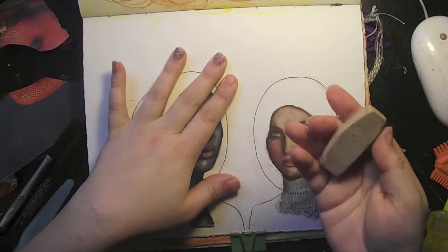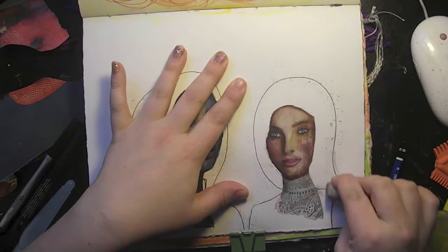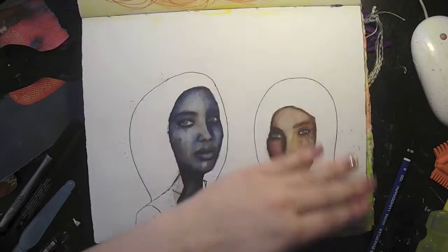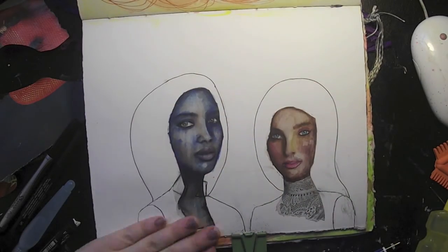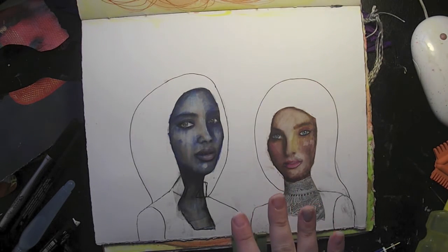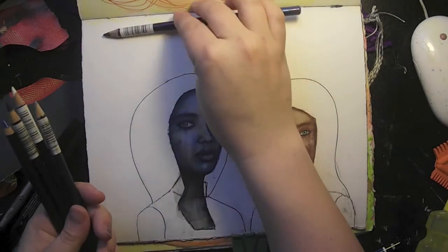This is a magic rub eraser. I guess you can't even read it anymore, but I love the magic rub erasers because they don't mess up my page usually. Sometimes they catch a little bit and do, but I'm going to keep working with the Inktense for the hair, and I'm going to go with blue.